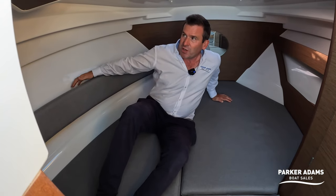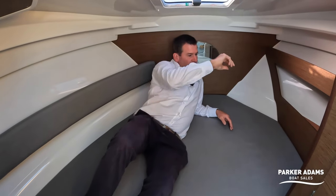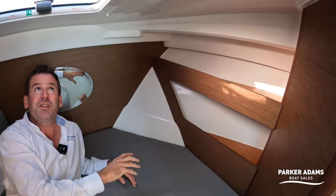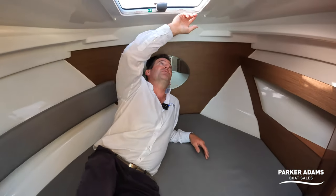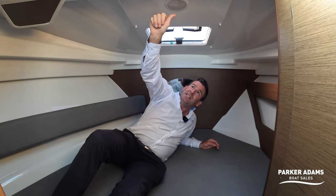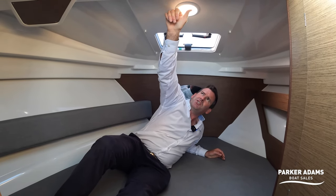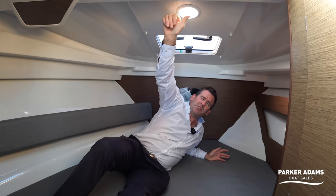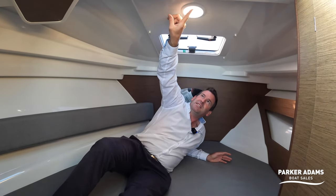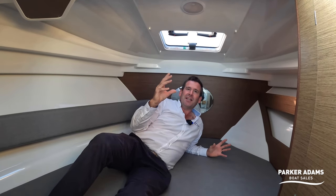And they've thought about shelving as well. We've got shelving here, they've got double shelf this side, and then of course you've got the mirror behind. So if you just have a look, there's a double shelf there, again for storage. And again, we've got a hatch above us, but with a curtain you can put across. And even the LED lights are touch button. It's not an actual button, you just tap it with your finger, and then you can dim it down and turn it off just at a touch. So again, it's a nice touch.